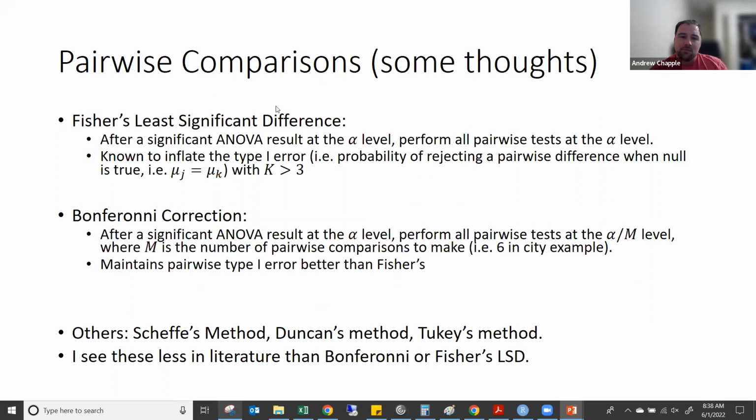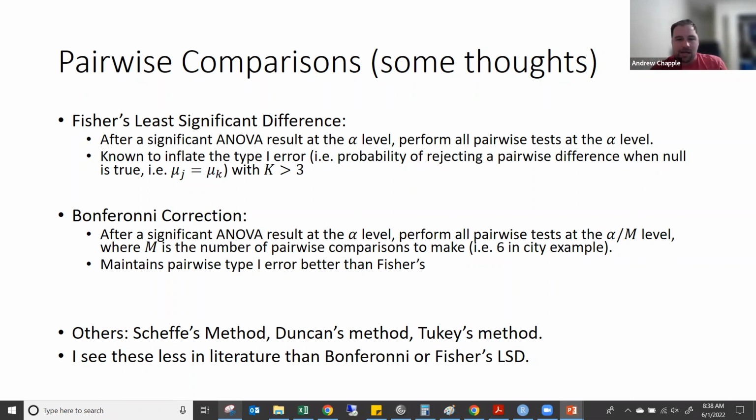So sometimes people will use Bonferroni corrections here, which basically take the number of comparisons. In this case, 6 comparisons, and you'll divide your alpha level, which is your type 1 error, by those numbers. So from a Bonferroni correction perspective, if I want to be conservative about testing pairwise differences, you take that 0.05 and you divide it by 6, which gives you what?